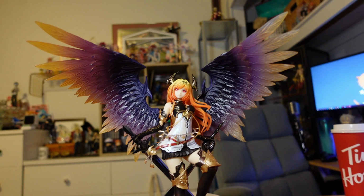So yes, I just... Dark Angel Olivia, I love you. Thank you, Kotobukiya, for making this beautiful, beautiful figure. My favorite from this haul for sure. Oh god, as I tip her over. I had a lot of lovely figures from Habibi this year, but I think she is definitely my favorite. Oh, I'm so happy. I'm so happy. Alright, and that was my Habibi haul.